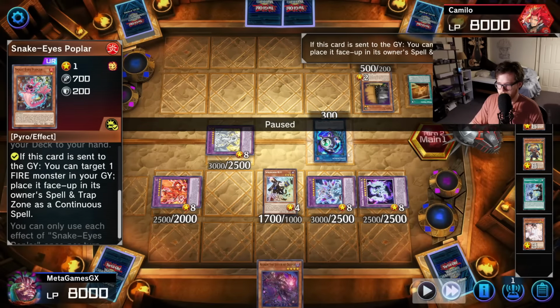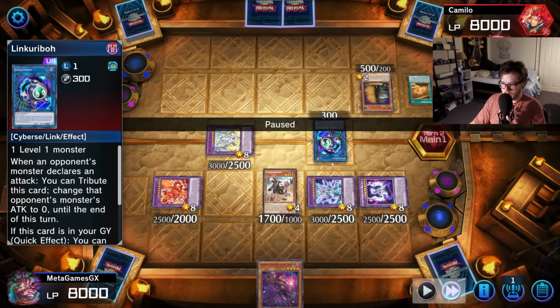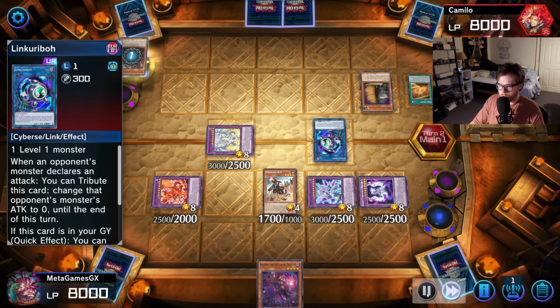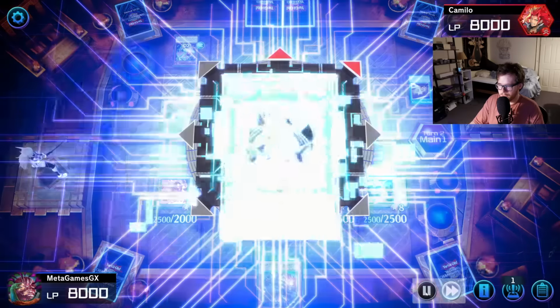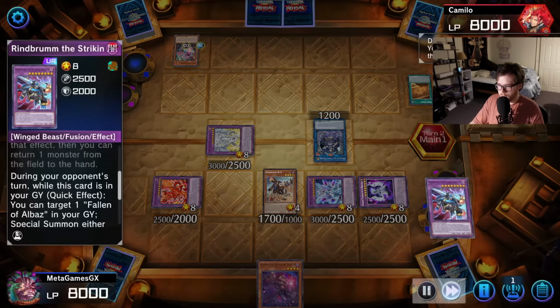He does link off the Snake Eye Poplar for Link Karibo, a banned card over here in the TCG, because this card is just free interruption to prevent your Apollousa from being attacked over and things like that. So we do see the Poplar reslot itself, and then he links off the Maxi for the Link Karibo. He does get the Moon of the Closed Heaven right here.